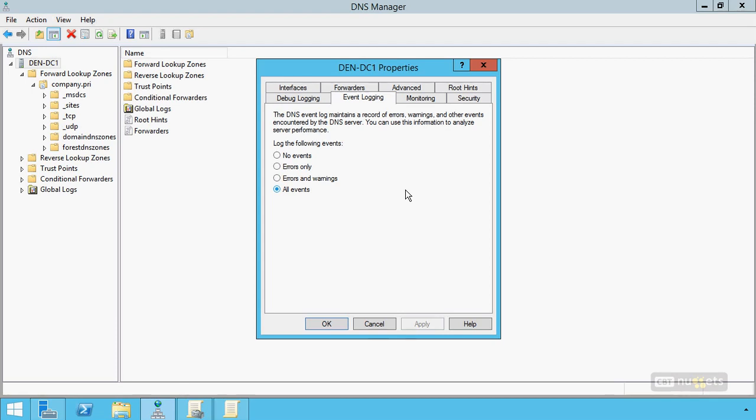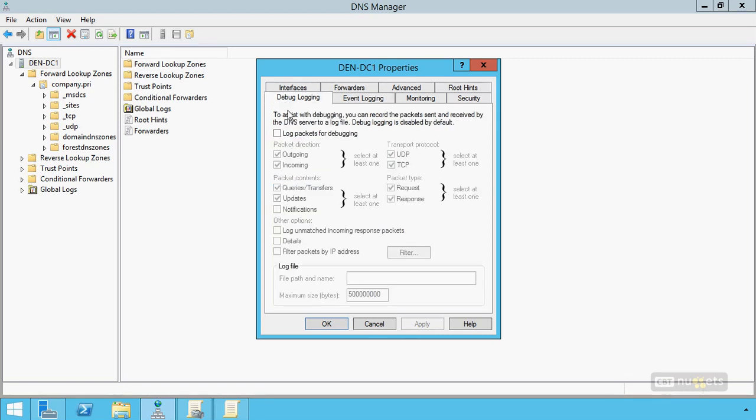Maybe you want to find out how many different clients are still resolving to a DNS server you'd like to decommission, or what the performance is of that DNS server. Well, in that case, there is the ability to log at a debug level the individual packets, the individual requests that are coming in. For those type of deeper level requests, for understanding how many people are coming in, what your performance is, turn this on, set your file path and name, and then pick through the logs.